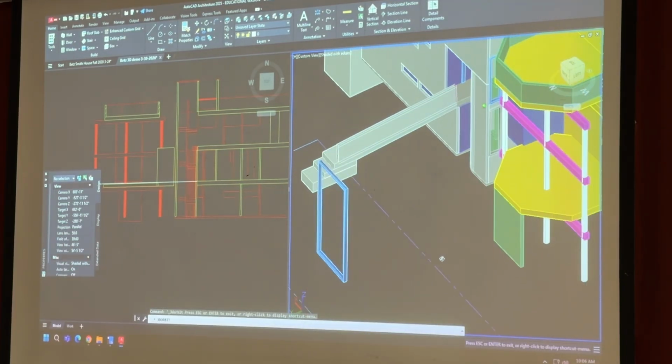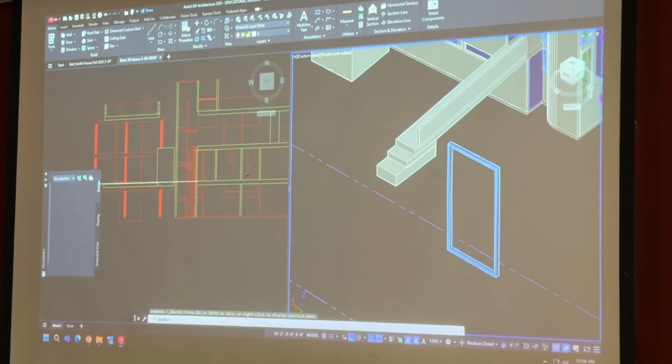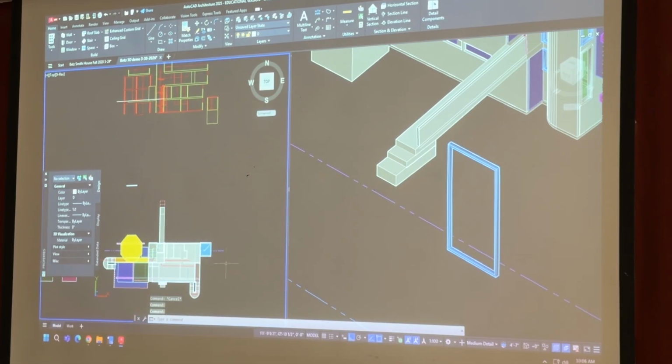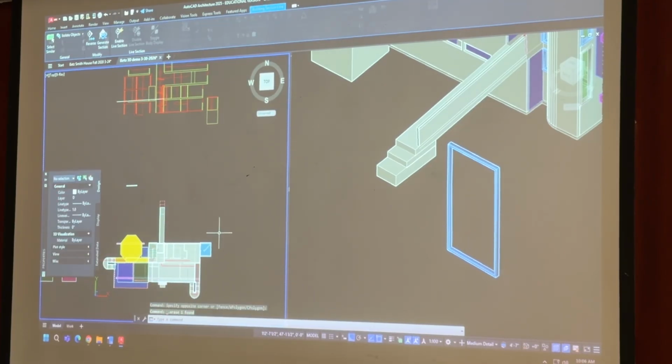So how do I draw this? Measure it all out? I'm not doing that.